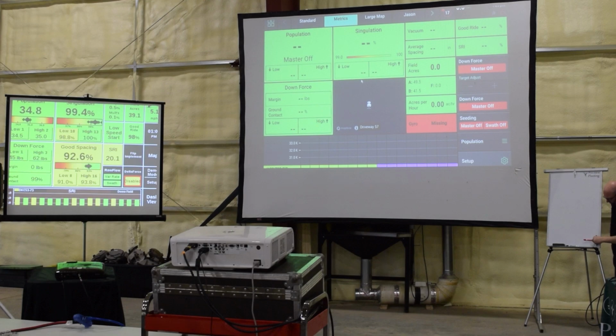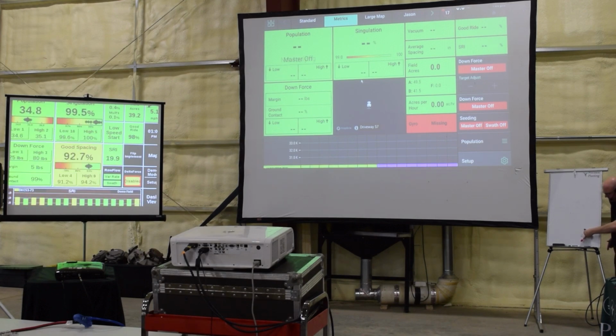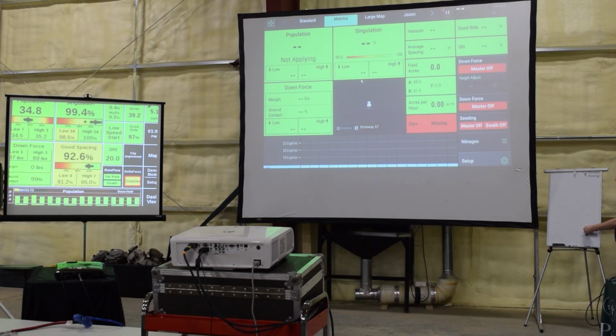Now, you and I might know that we put the planter right nice tucked in the corner here, right? But if on the map it thinks it's like this and you take off, you're going to get kind of a spot here like that, right? Where it thinks you were there as you plant, and then what happens when you come through the next pass, it's going to think that area is already planted and clutch off.